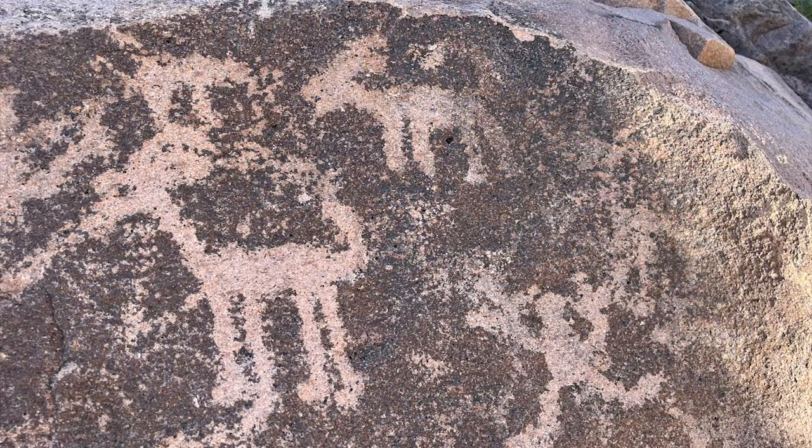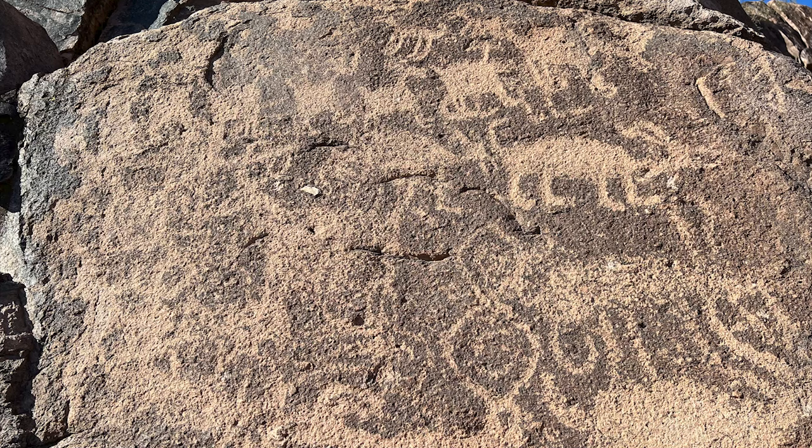So that's the background for Hieroglyph Canyon and a good reason why it would be a good place for you to go and enjoy a morning or afternoon and be able to get a little more culture and draw a little closer to the Native Americans that lived in this area so many centuries ago and even so many years ago. So we hope you've enjoyed this.